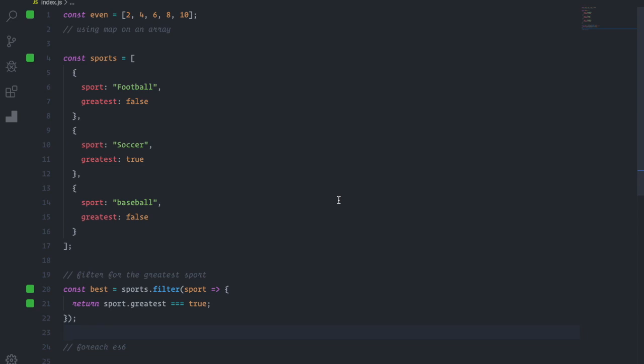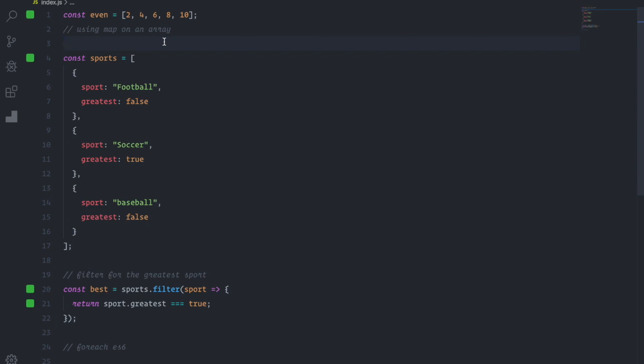So my name is Juan. I completed a coding bootcamp like a year ago. I've been dabbling with code for about 2 years, and I recently got my first full-time gig. And so I just wanted to do some tips for those of you who are just starting off, if you're curious and want to know how some of these ES6 functions work, some of these built-in array methods and stuff. That's the reason for this video, and hopefully you guys like it.